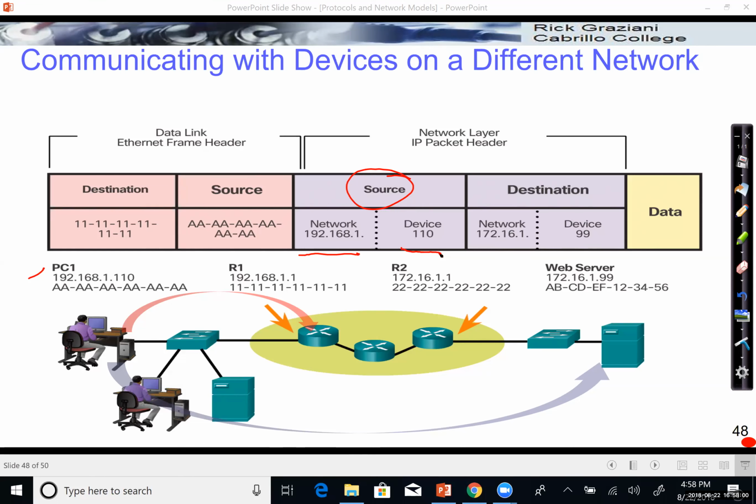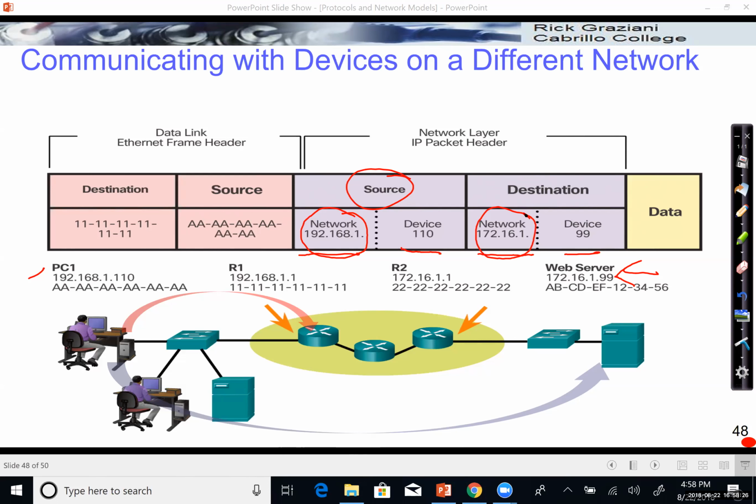The web server in this case, as you can see right here, has an IP address 172.168.1.99. The network portions of these two devices, and let's not worry how it figures this out, we'll talk about that later, but notice that they are different.